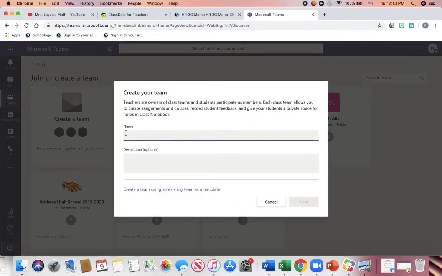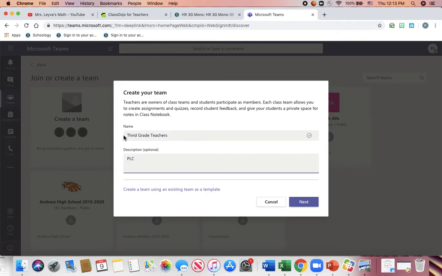and let's say class. Okay, so I'm going to do one with 3rd grade teachers, and I'm doing an example of how you can name your class. Since I already have my own class, I'm not going to redo one.